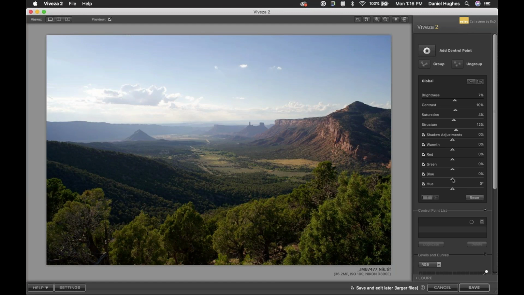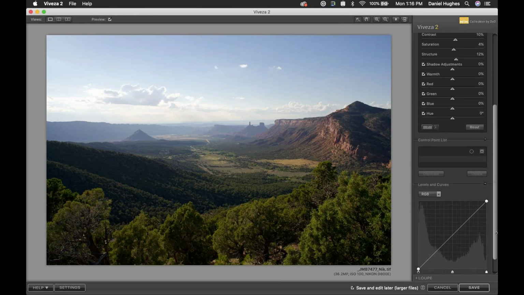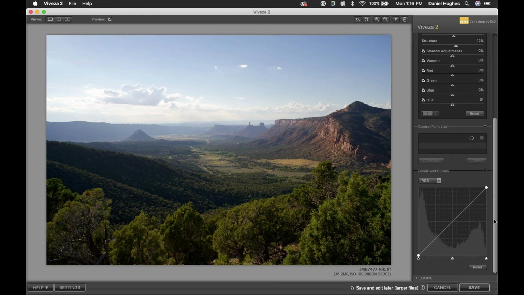A couple things that I also should point out here is the levels and curves adjustment tool. If you follow me and scroll down to the bottom portion of the right side of the interface here, you have a level and curve tool. In the level and curve adjustment, you have the ability to change the RGB channels altogether or the individual color channels. One might change the individual color channel if there was a stylistic effect that you wanted to go after.